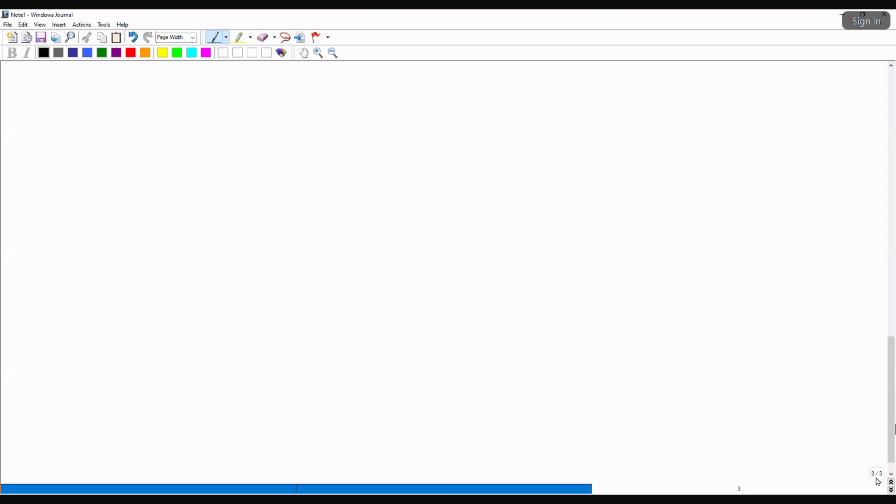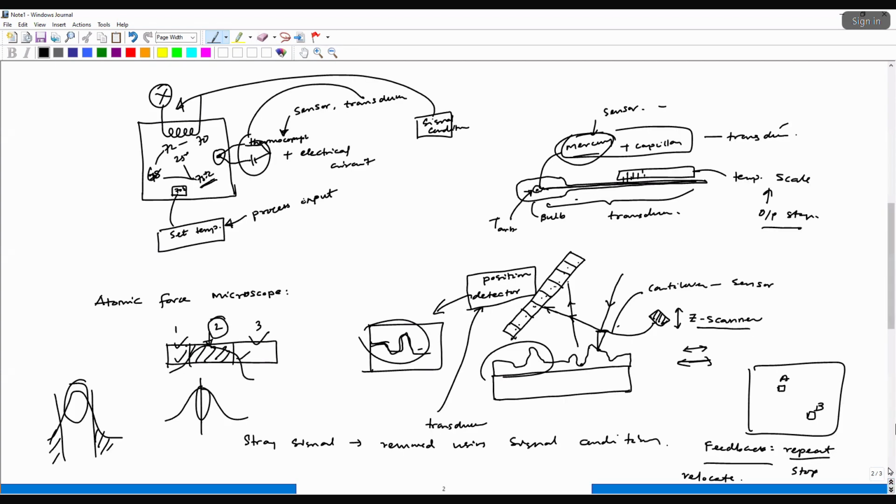Sir, I have a doubt over there. My doubt is that the topology of the surface we have to measure, that value is unknown to us. It depends on whether somebody else has already measured and told you, okay, you can expect something like this, and you should expect the surface roughness to be, let's say, 1 micron or 100 micron. But if you get, let's say, 1 millimeter, then you should be surprised and ask, am I doing this correctly? So it's a human feedback system in that way.